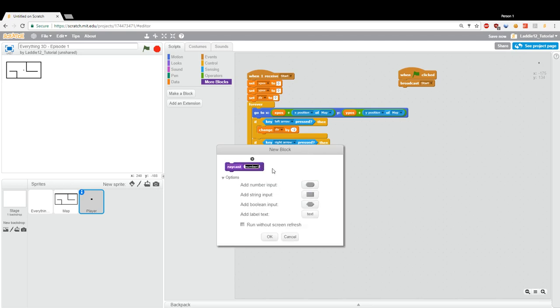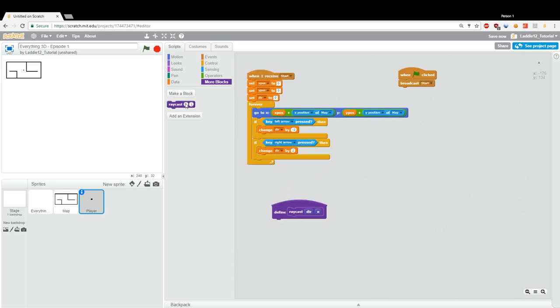Raycast, and then you're going to want to have two number inputs, I guess. You're going to want to have direction, and then you're also going to want to have... I don't know what to call this. Quality works, or not quality. Points works, or n. You can put n, actually. N will work fine because that's the number of points we're going to have.